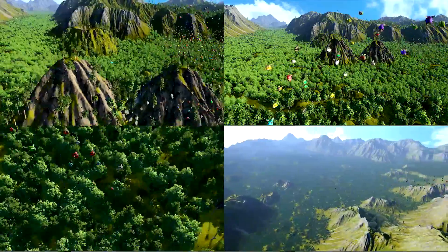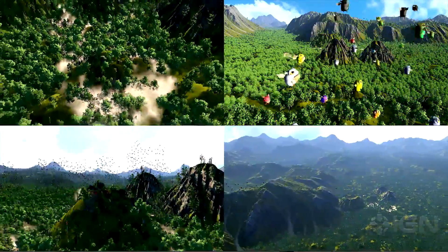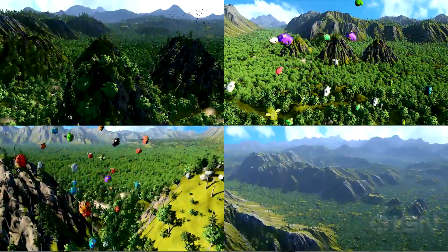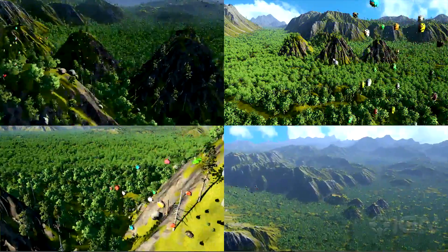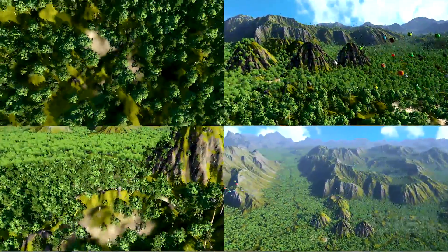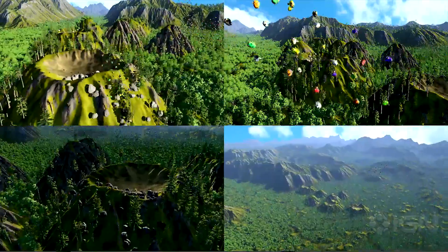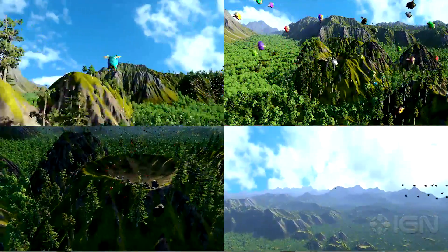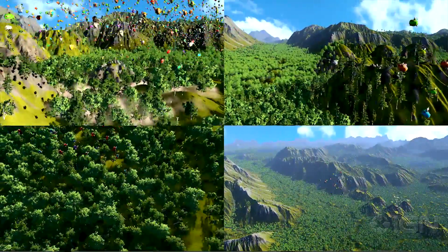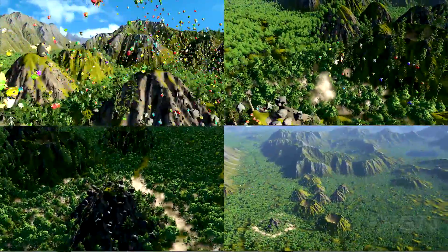No matter where you are in the map — you can see a few of the viewports are quite close and we've got a really far-away view — wherever you are, the same things are happening. It's one shared world between all the users. We've also got rocks forming on top — it's not something we've pushed particularly hard but we wanted to show we can do it. These are real physics objects, all shared between all the users. Typically you don't see physics often in online multiplayer games because it's really hard to synchronize, but for us there is no synchronization — it's one world shared between everybody. This opens up the possibility of physics becoming actually a part of gameplay because you can rely on it being the same for every user in the game.